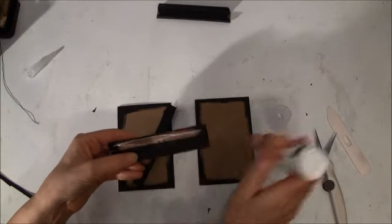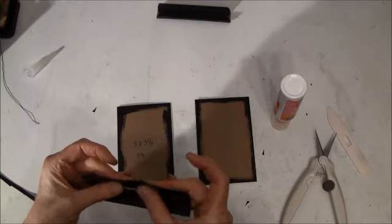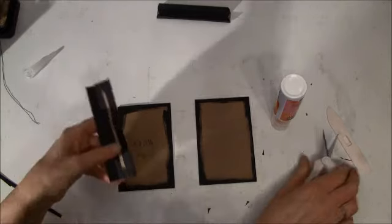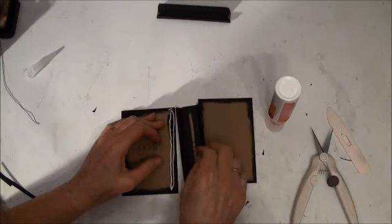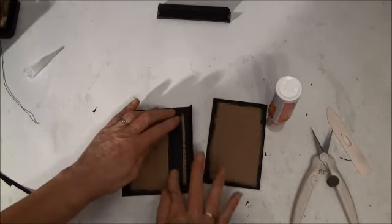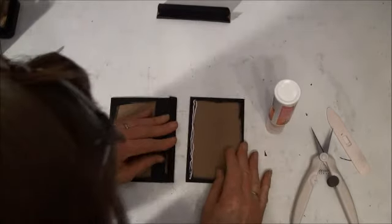Stop a bit here. So now we can glue this on here. I'm just lining it up, all the way into the other side. I'm not sure you see it. Same on the other side here.